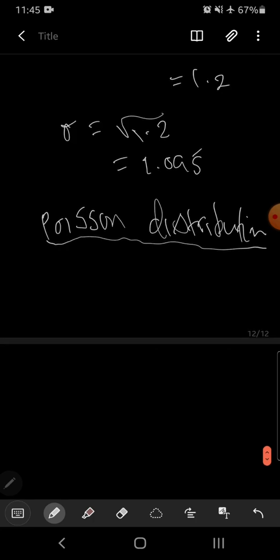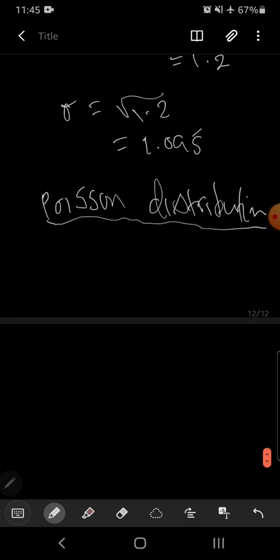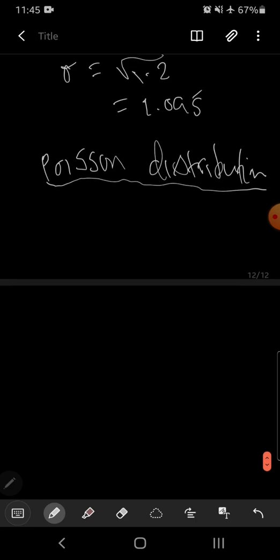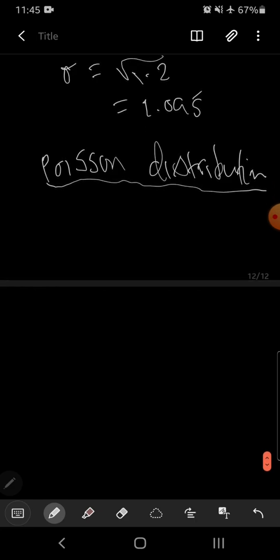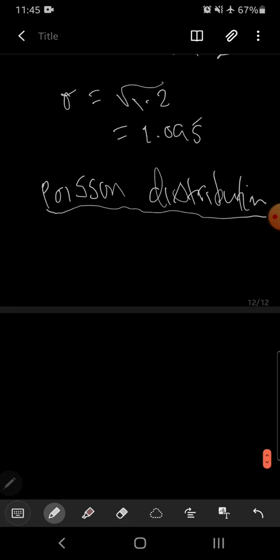Okay, so we're talking about the Poisson distribution, and we say that it is a very common distribution. It is used to find probabilities involving a success or a failure in a given time interval. It is also used to find the probability of the number of occurrences of events per unit time. So in the Poisson distribution, we're still looking at having two options, that is a success or a failure, but in a given time interval.